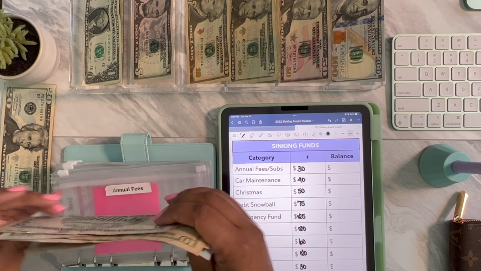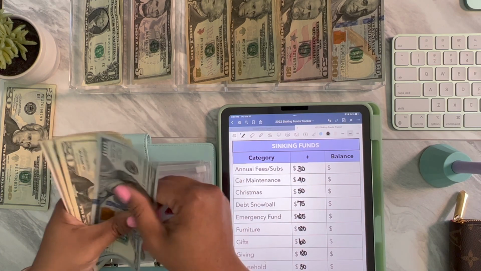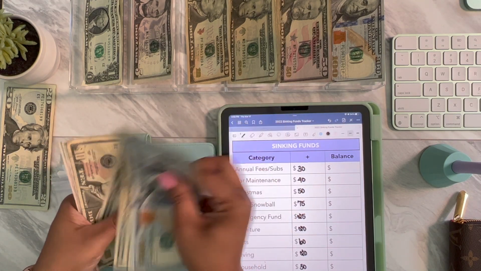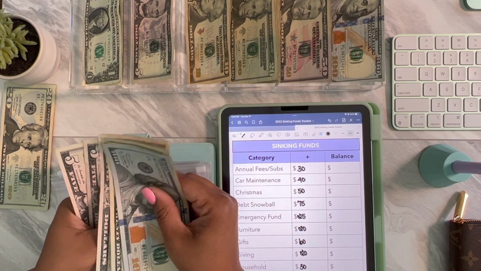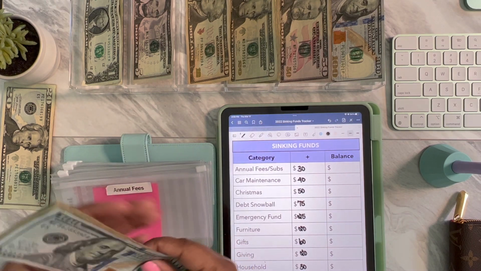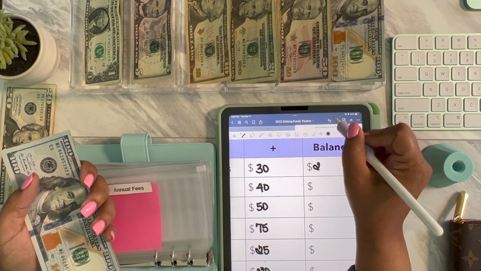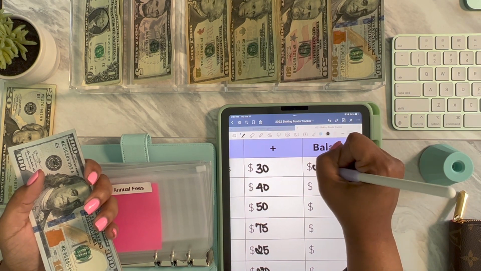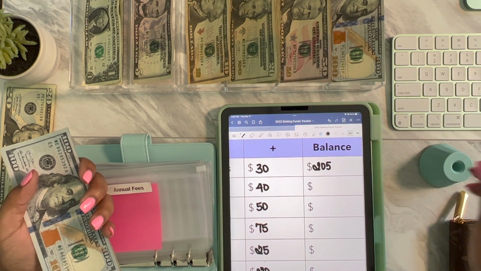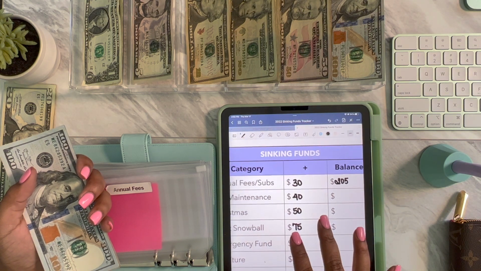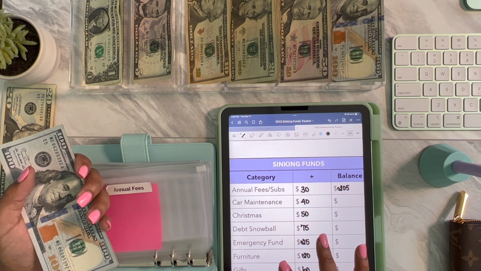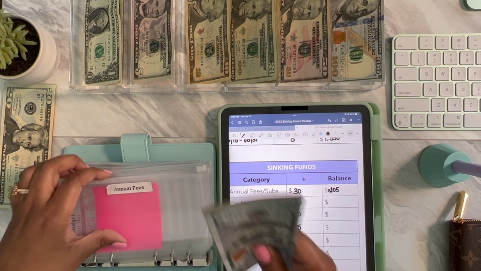And annual fees now has 100, 20, 40, 60, 80, 95, $205. My first annual fees and subscriptions will be coming out in April, and I have more than enough to cover those. So that envelope is looking great. So the balance now is 205.